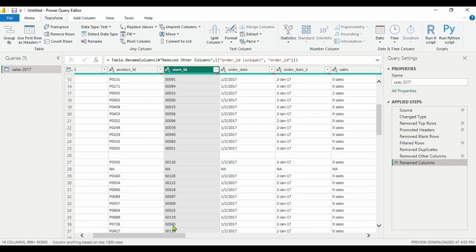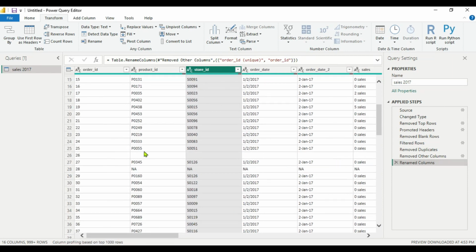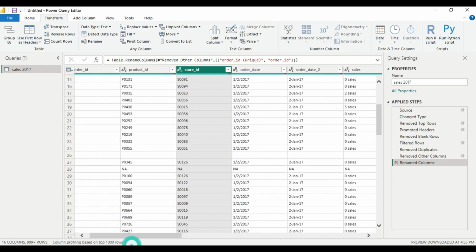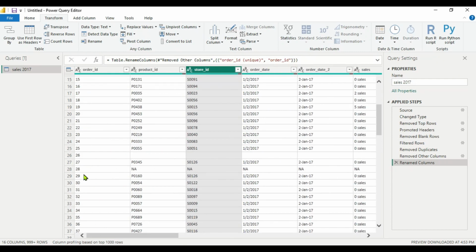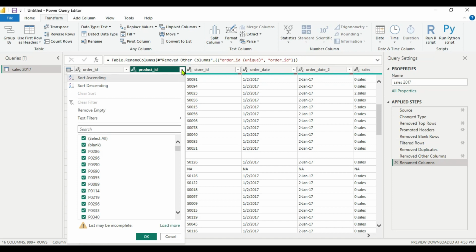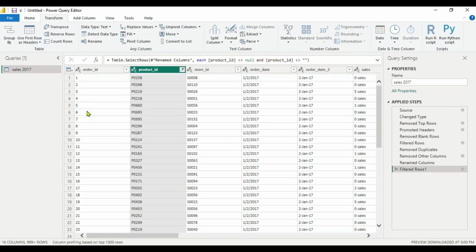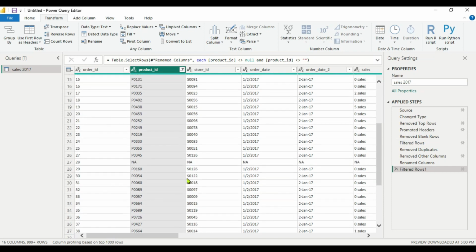Now if you carefully observe this data again, you can see some blank rows here, but for the Order ID it's not blank, only a few columns are blank. The same for NA as well. We can see NA in a few columns, but for the first column it is not there. So again we will do the same. Select this column and click this drop down. Here you will get the Blank option. Uncheck this, and you will get the option Remove Empty. If I click on this, you can see that the row is removed.